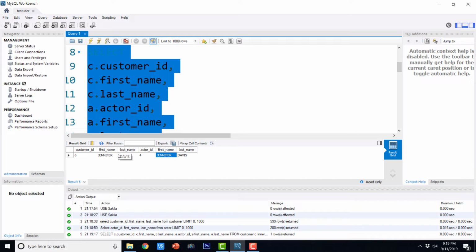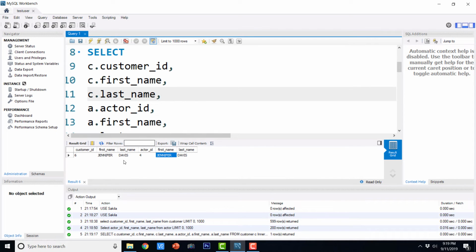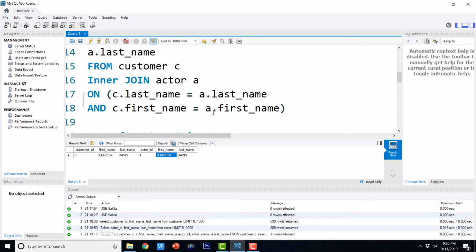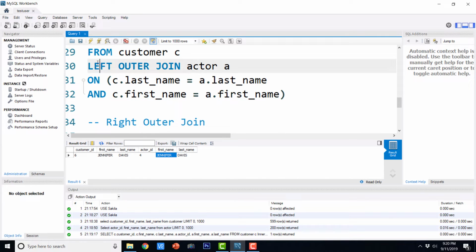We have seen this already in the earlier lecture, but I'm going to focus here on the non-matching part also. So all the records that do not have this matching condition, they are simply excluded. Okay, now if I want to include all the records from the first table, or the table that is there on the left hand side, and substitute null in the rows corresponding to the second table, then it is known as left outer join. So here we have defined the query for inner join, and we can just replace this inner with left outer so that we get the desired results.